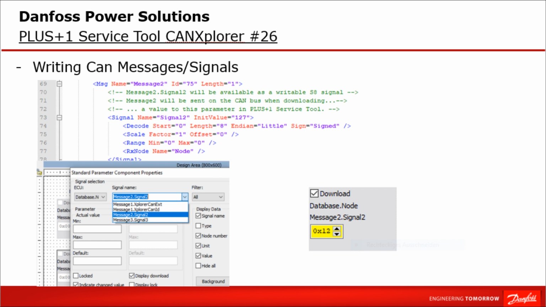As I said before, this signal has been assigned to the same node, so it is listed in the same ECU listed called network.node, but you can assign this signal, of course, to another different network and node. So after assigning this signal to a parameter component, you can use the parameter download function to send this message or a signal to the CANbus.